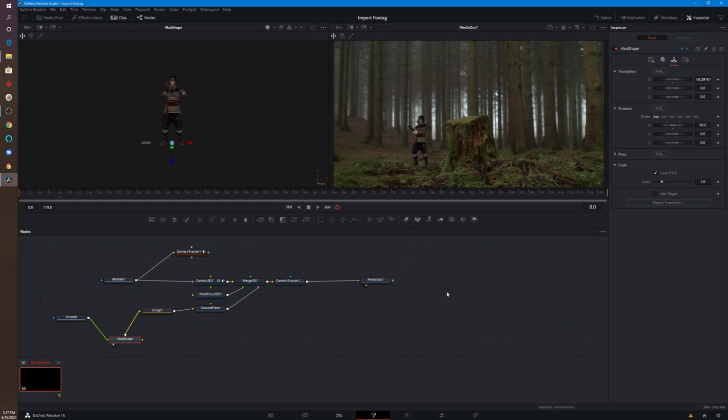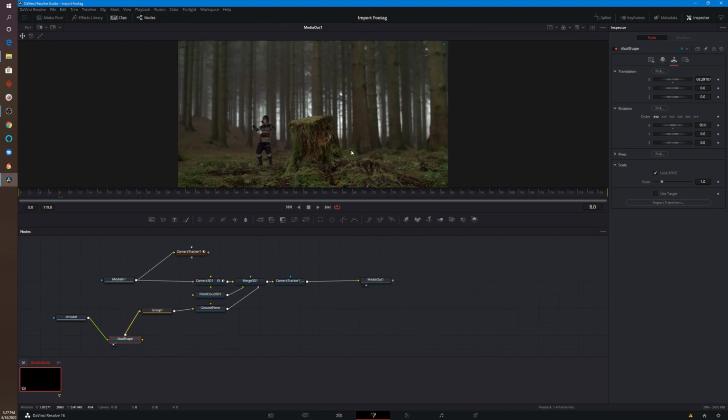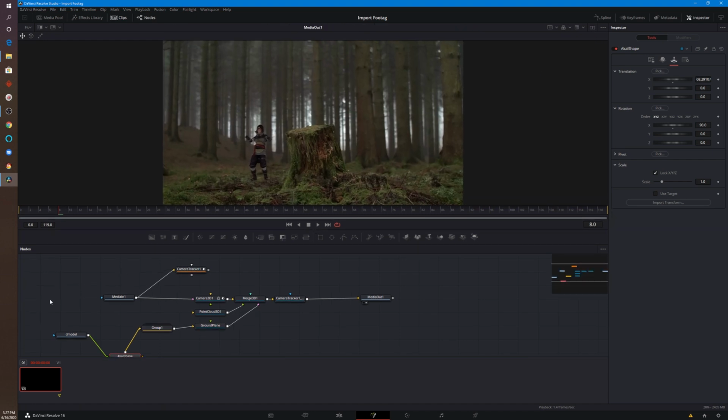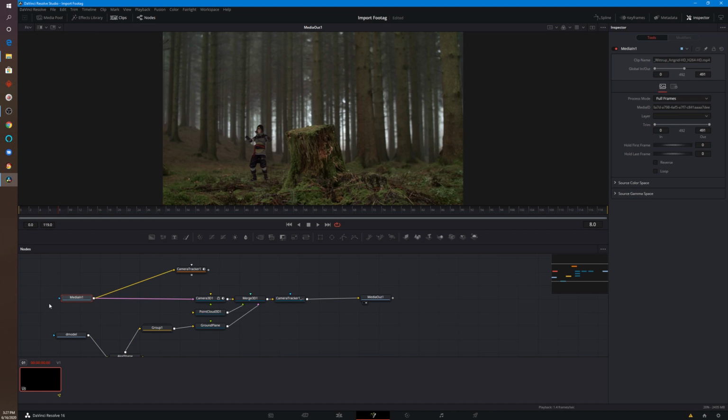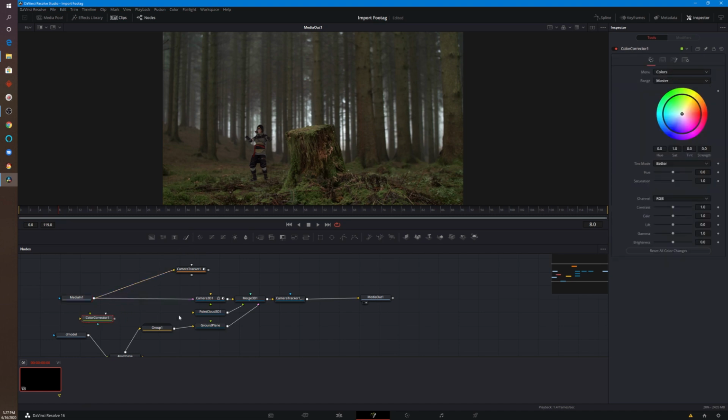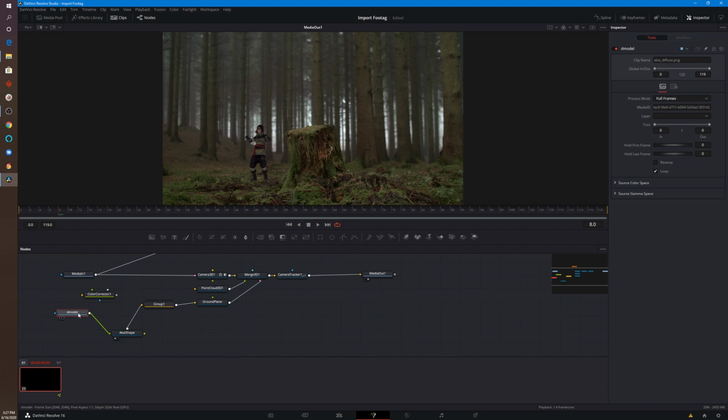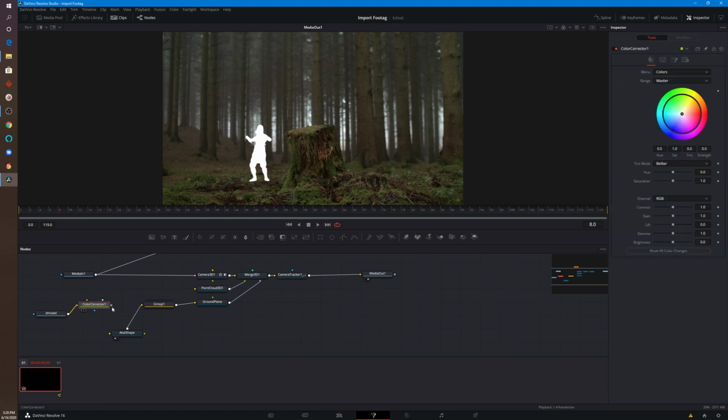We're just doing a quick, effective way of getting our subject into the footage. So the last step, we only really need the one window. I'll bring this down just a little bit, drag our media in, which is our background footage. Up here, we have our color corrector node. I'll drag that down. Next step, I'll drag our 3D model to the left because what I'm going to do is disconnect the connection to the actual shape. You'll see that now anything that we mapped before isn't there. I'm going to put this into our color corrector node and then down here, and then we have our skin back.